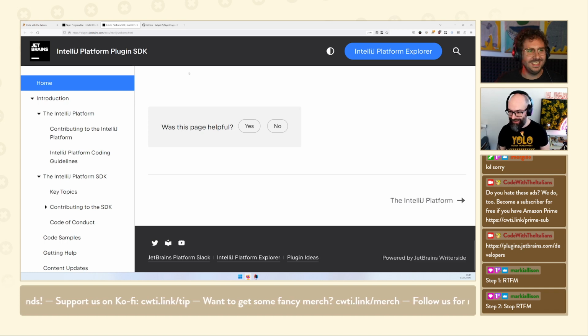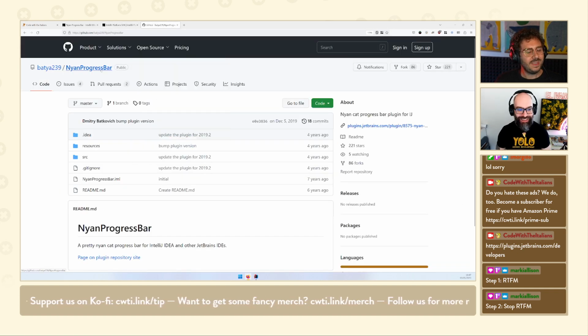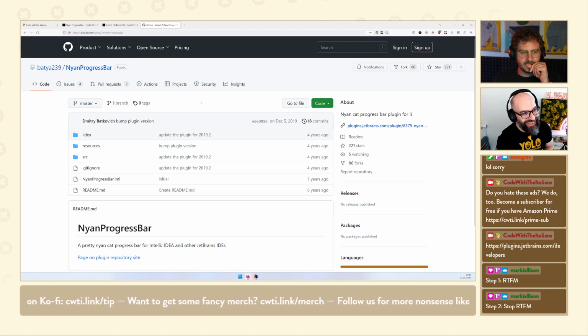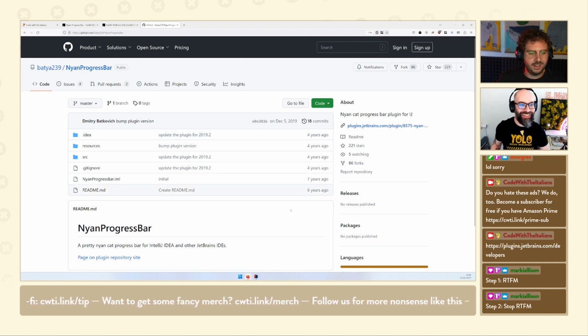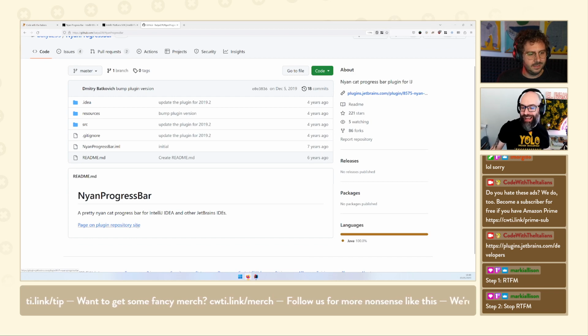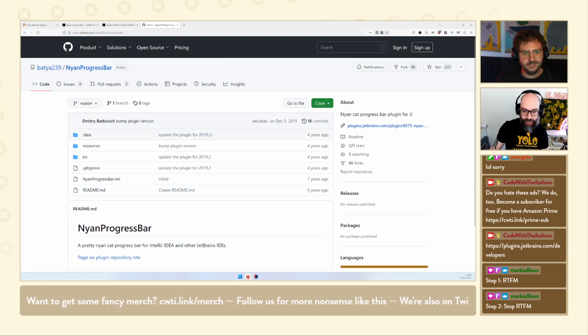Step 2, indeed. But I'm pretty sure that we are gonna get stuck at some point. Oh yeah, we're definitely going to get stuck at some point. I don't want to jinx it, but I have a kind of feeling the plugin page was okay. Fair enough. So this is the GitHub sources for that plugin.